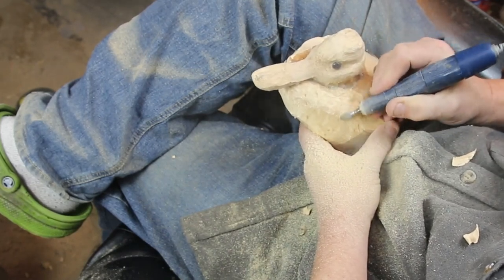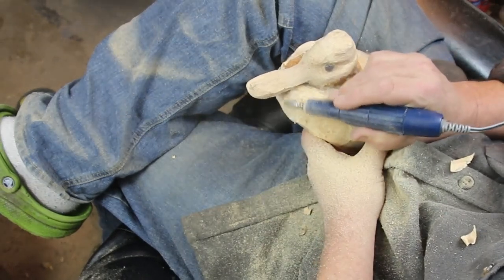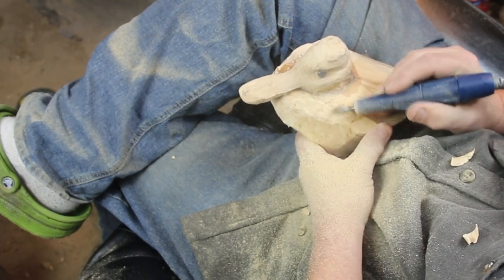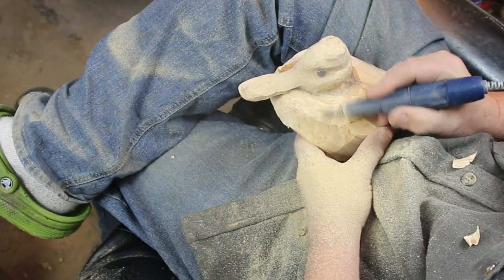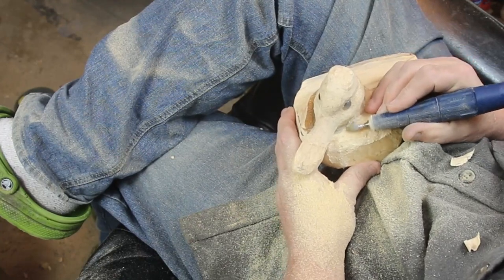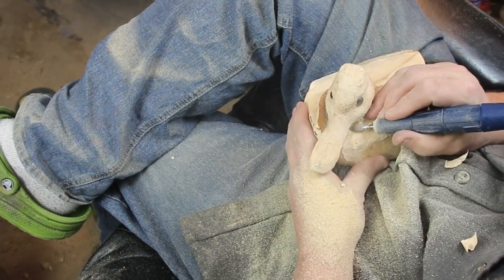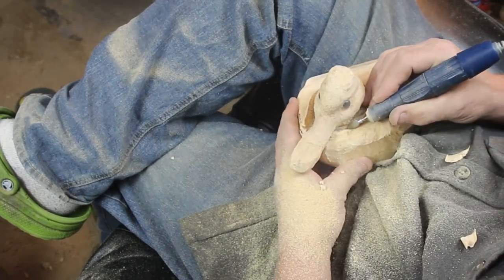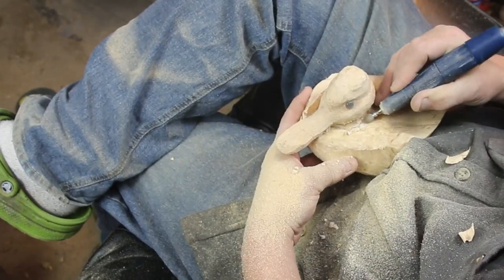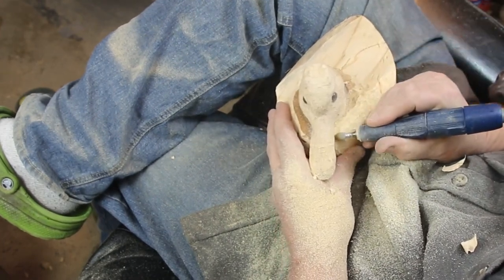We've had humongous crashes of ice coming off of the roofs. It looks like the Khumbu Icefall out around the house and out at the studio with two or three foot chunks of ice. I'm contouring the back — I'm not completely concerned about getting the transition back into the wings and into the body. I am concerned about getting the transition in the head, and I'm trying to leave as much as I can under here and yet still delineate the shape of that head because I want it stuffed down in there.